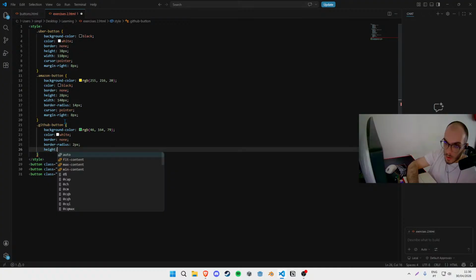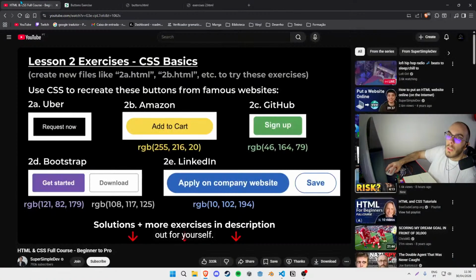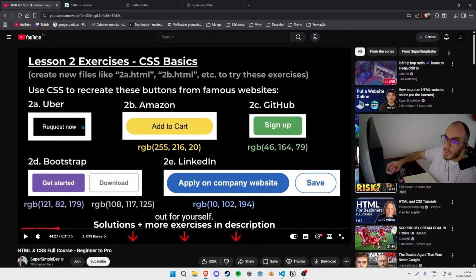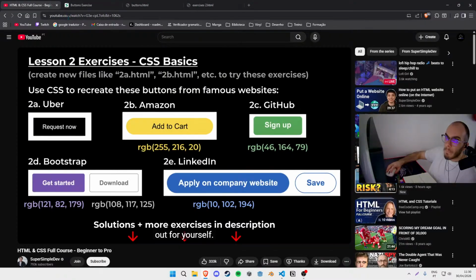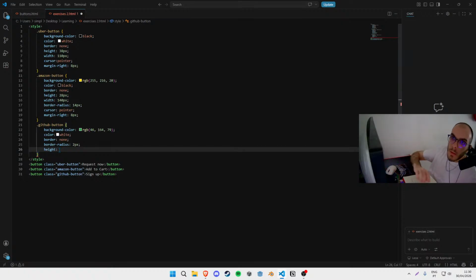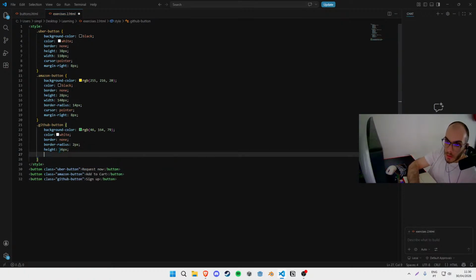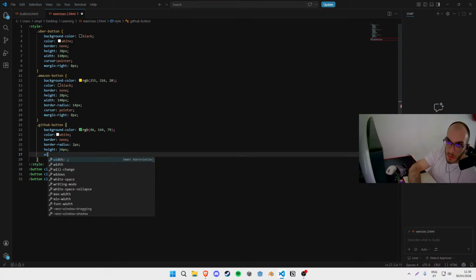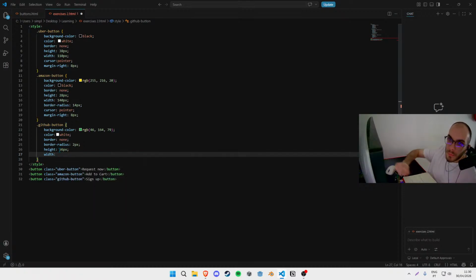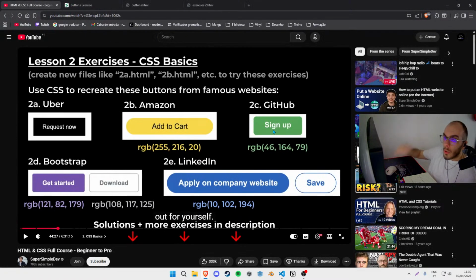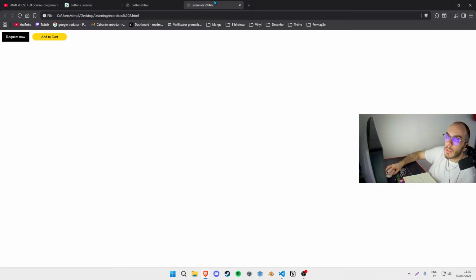Height, let's do a height. Let's see the height, so similar to this, maybe a little bit less. So I did 38, let's do 36. And now width, should be low, like maybe 80, 90, something like that.